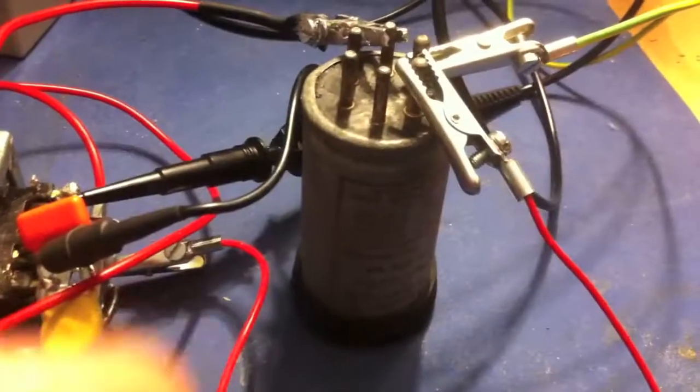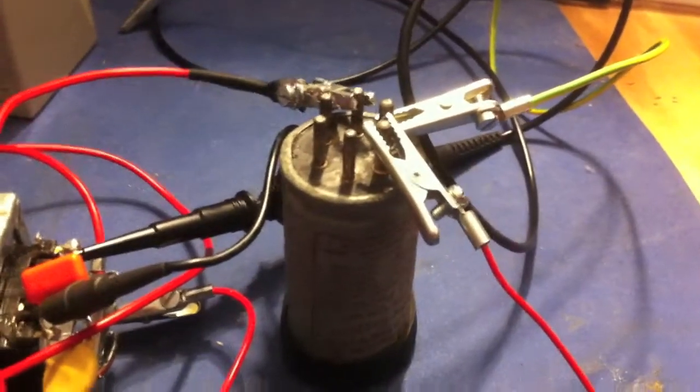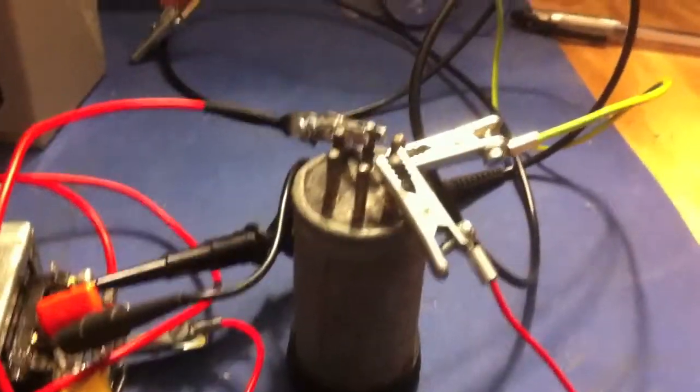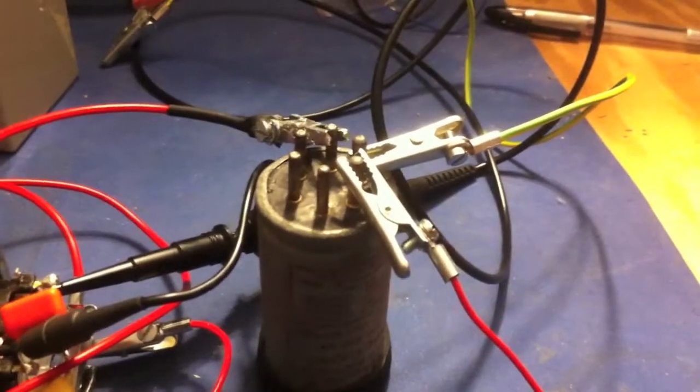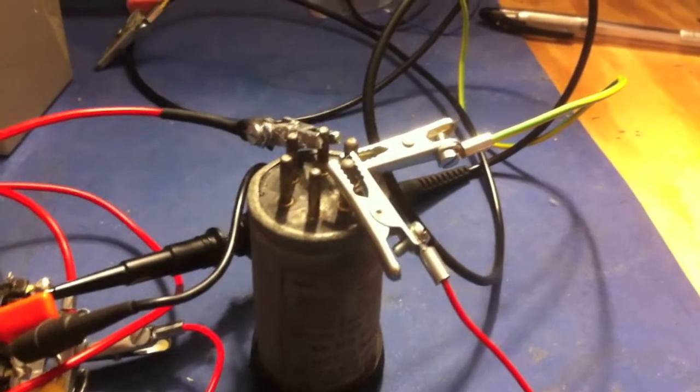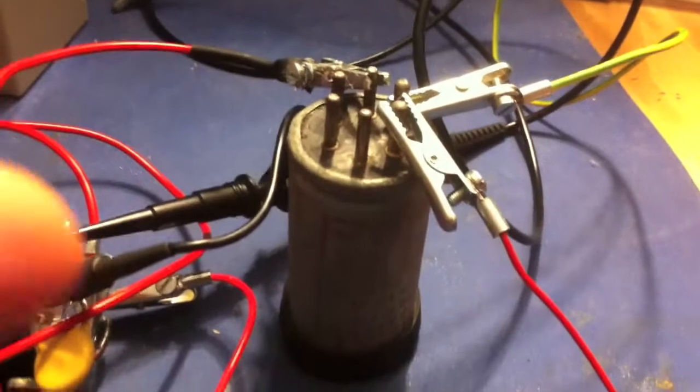With half an amp going through these vibrators it's quite safe because they can handle more than half an amp. Using the 100 watt bulb, if you calculate the power, power equals V times I, you can work out that that's roughly about half an amp. So that's perfect with a 100 watt bulb to test these out.